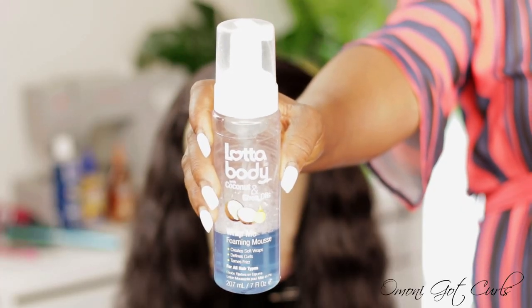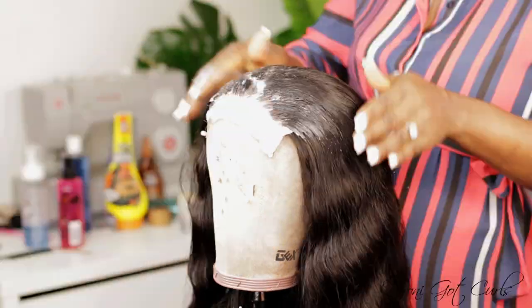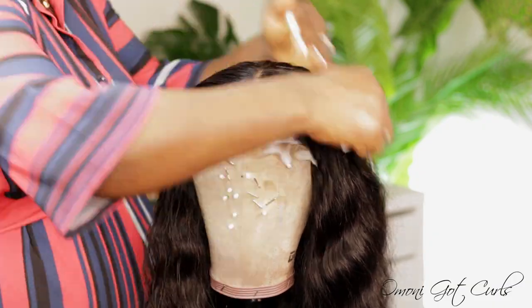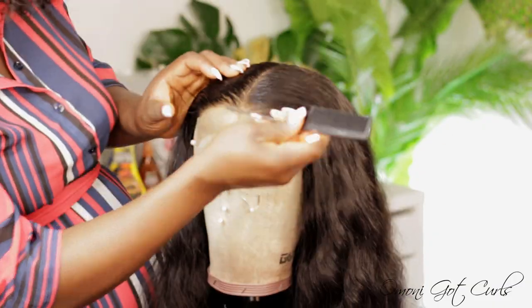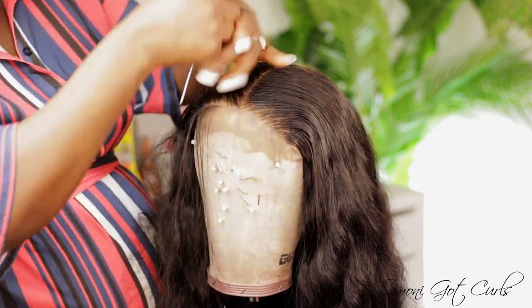I'll be using the Lotus body styling mousse to lay the closure down. That way it stays flat and I won't have to use too much of the wax stick while styling this closure part. I'm going to add some baby hairs to give it a bit of drama.